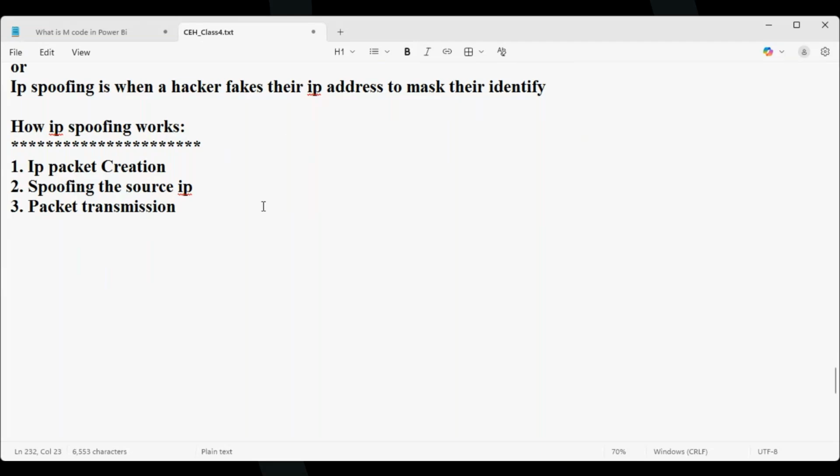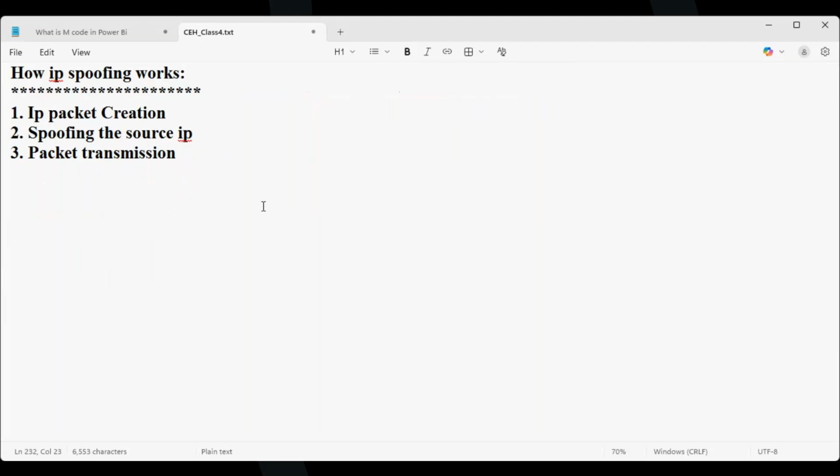There are three steps: number one, IP packet creation; spoofing the source IP; and packet transmission. IP packet creation: if I would like to tell you some technical part, when data is transmitted over the internet, it is encapsulated in an IP packet.